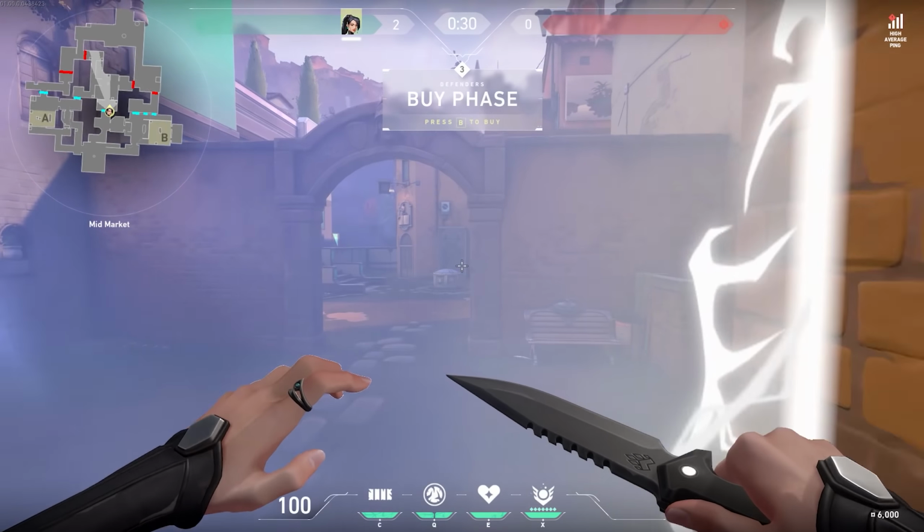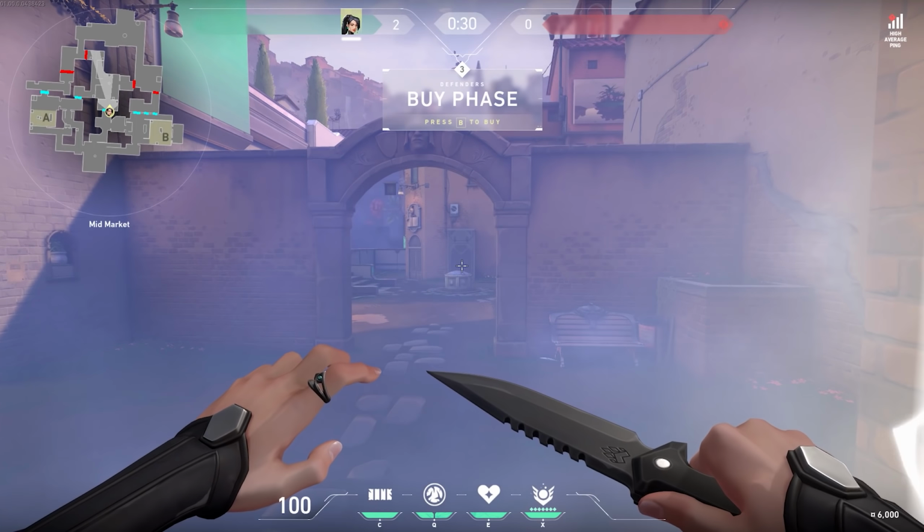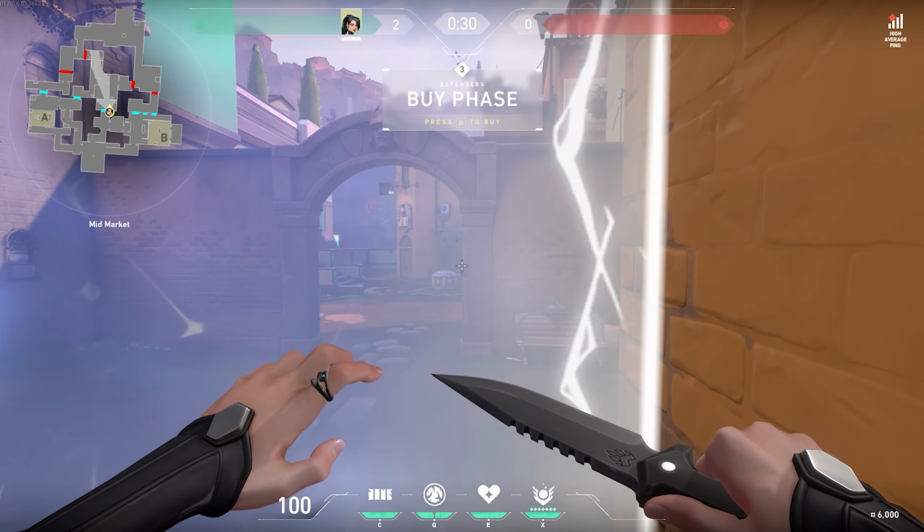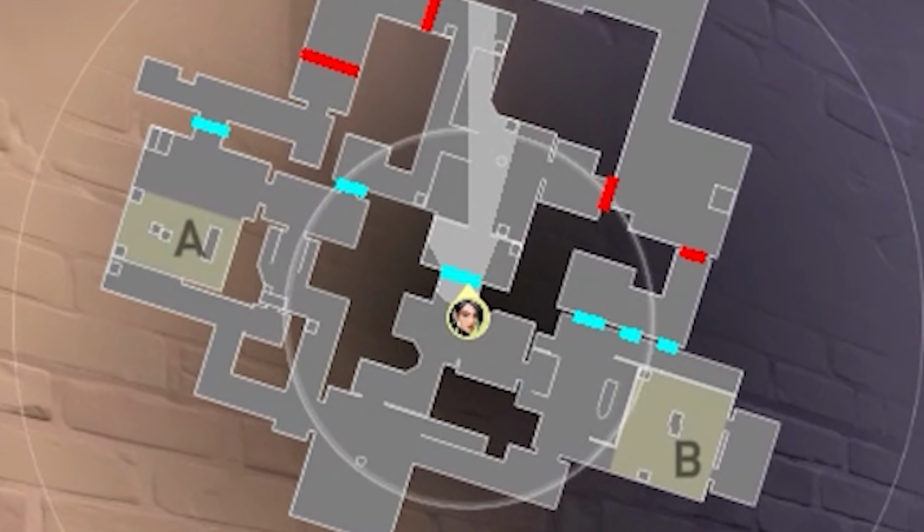Now, mid is what I said was crazy, and I do stand by that, but when you actually see how these barriers have been placed by Riot, even though there are many lanes people can come from, it's not going to be super overwhelming for the defenders, because this little mid angle here actually gives you full-on information from the other side of the map.